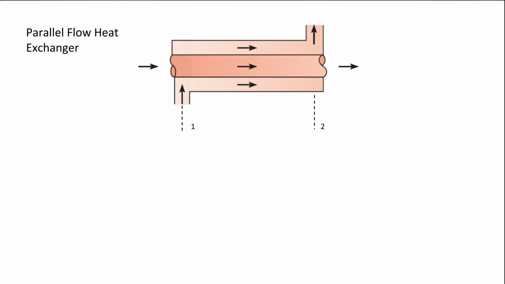Now, let's say the flows start mixing here and finish mixing. The temperature exchange is between these 2 points. I'm going to call this point 1 and this point 2. If you like to flip 2 and 1, it's all the same. Doesn't matter, right? So when we talk about 1 and 2, it's just the 2 points in the heat exchanger. Doesn't mean inlet and outlet, doesn't mean start and finish, doesn't mean hot and cold. But once you commit to 1, everything has to be consistent with that 1.